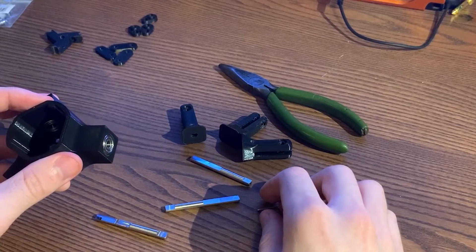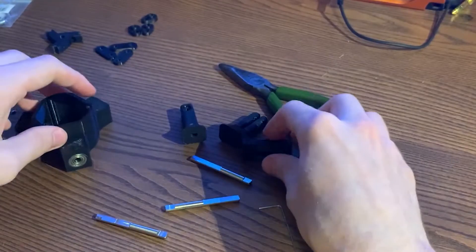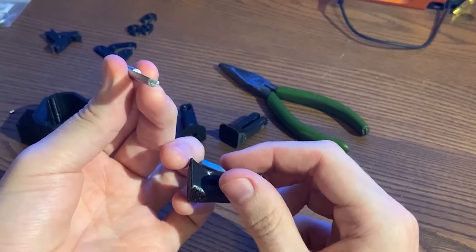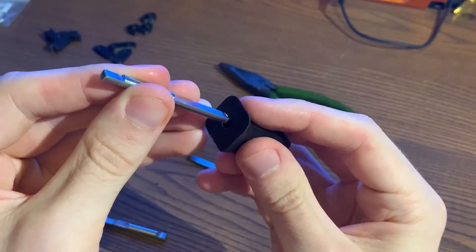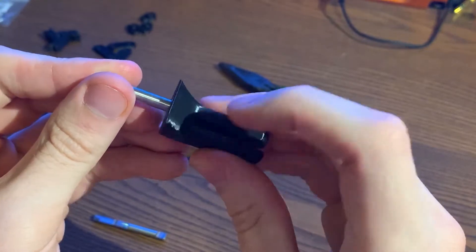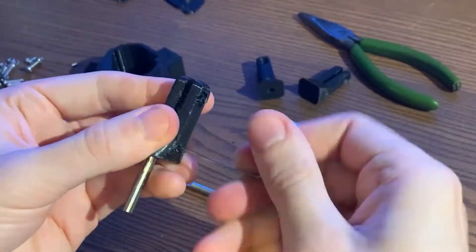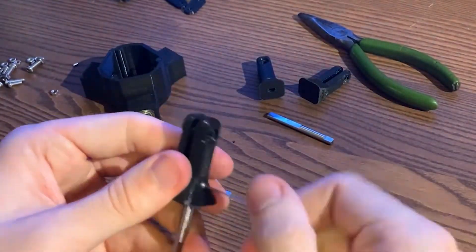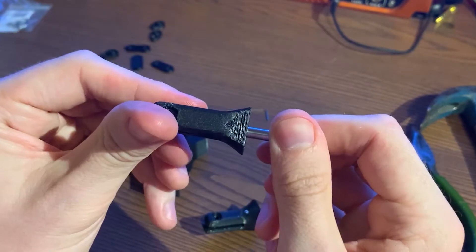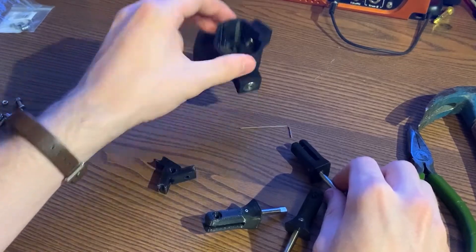I taped my phone to a tripod so now we can get some better views. I got all the bearings in on the hub and now we're going to move over to the blade grips. With the blade grips I have this five millimeter shaft with a D milled out on it, and this will just interface like this. Then I have some two and a half millimeter set screws that'll go down here and pin this in place. This is where the actual blade mounts. I've got all the blade grips done — the shaft is very secure with those two set screws.